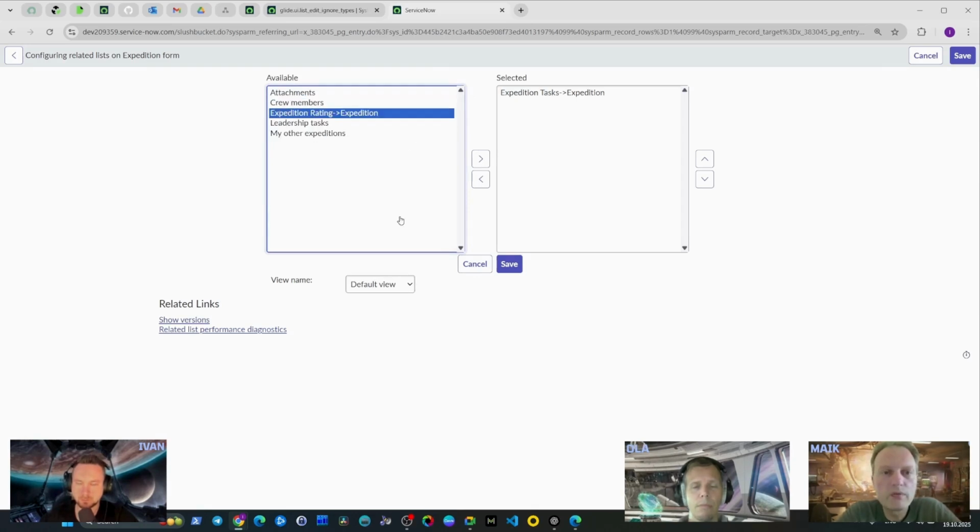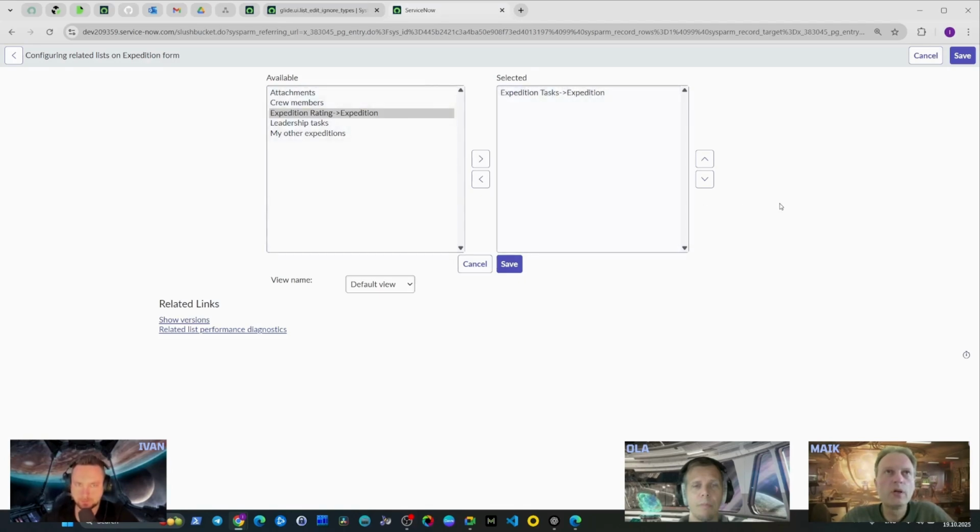So does somebody know the difference here? The difference is that this marked one has a direct reference. Exactly. They are connected via expedition field. I think as far as I remember, this is an automatic relationship. So this is the naming notation that they are using, which is showing you the source table and the table which is establishing this connection, this relationship. Yeah, this is an out-of-the-box behavior.